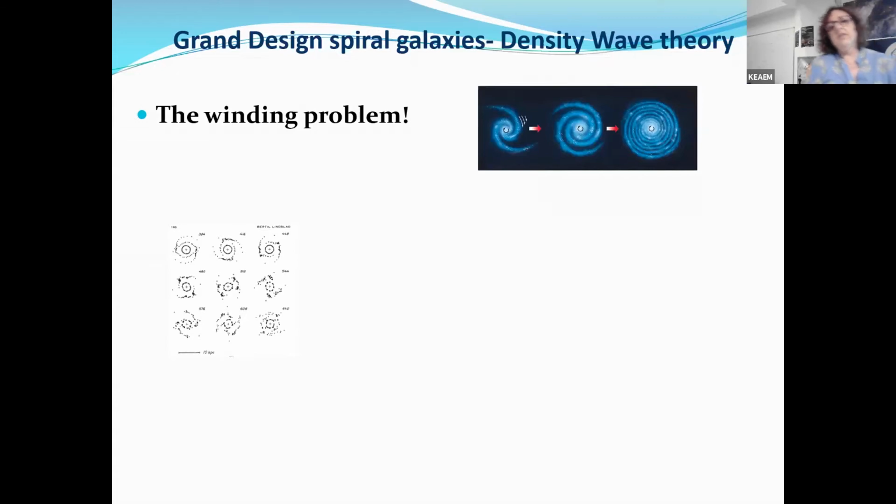Well, this theory can answer the winding problem very well. Many years ago, astronomers believed that the spiral arms always consisted of the same material, the same stars, but due to the differential rotation of the galaxy, these would end up as very tightly wound spiral arms. This is something that one cannot see in real galaxies. So they understood that there are in fact density waves, made of regions of the galactic orbits close to their apocenters.